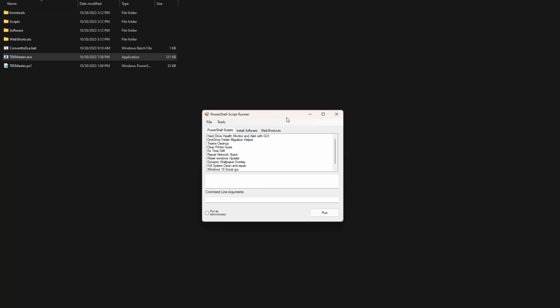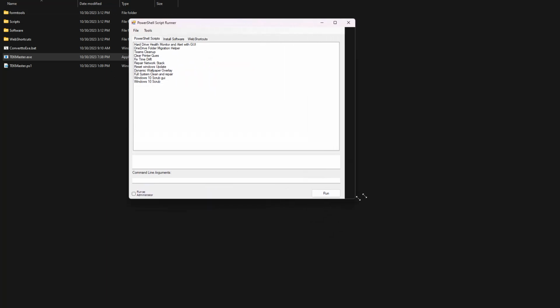Wanted to dive into another one of my scripts that I'm very happy with and hope that other people find it very useful as well. This particular script is what I call my network diagnostic script. It's basically the central point for being able to run a lot of things to troubleshoot your network, or at least your network connection. It's part of my quick access form tools in my master control or TEK master program. I have this set up as an executable right now until I make some changes.